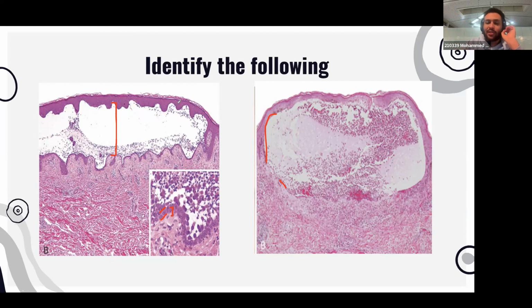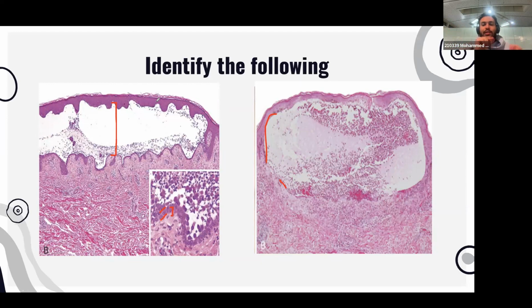And the key sign is acantholysis. Can someone tell me what this sign is? If I were to put my finger onto this and scrape, the skin will come off. What is the sign called? Nikolsky sign. Perfect. So Nikolsky sign is another sign that you can see in pemphigus vulgaris, if I have a bulla right here. Tamam? If this is pemphigus vulgaris, there's acantholysis, meaning that the keratinocytes are not attached to each other because there's a disease of the desmosomes. So easily, if I try to scrape the skin, it will directly come off, because it's not connected to anything anymore. The keratinocytes are just not connected to each other. So it's going to easily scrape off.